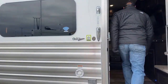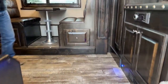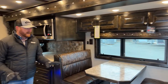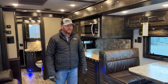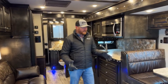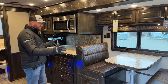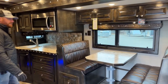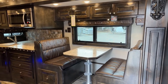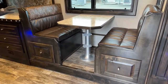Now let's go into this LQ. We've got a lot to cover in here as well. This is an absolutely beautiful trailer. Again, the customers went down and did all the final pieces, picking out colors for the trailer itself with Outlaw, with one of our reps. Like I mentioned, 17.9 short wall on this, 11-foot slide out. So you're going to notice in the slide, we've got a lot going on. Very first thing is you're going to notice the dinette. That will break down into a bed. So we have a sleeping area there.